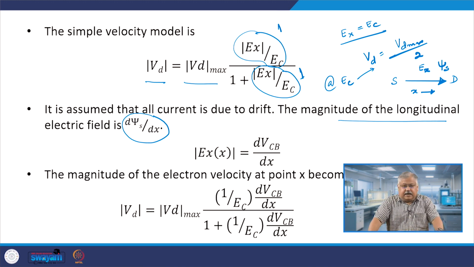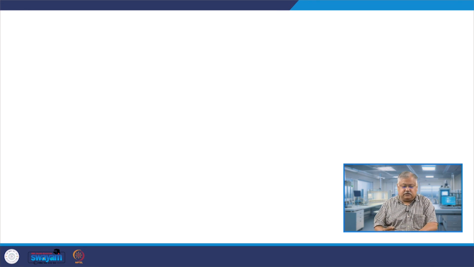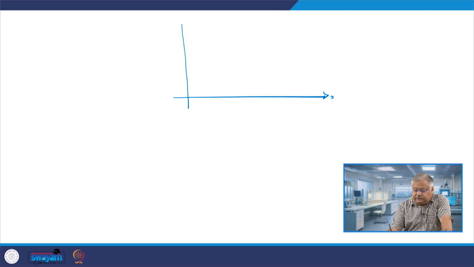So, if you see Ex, this is Ex as a function of x. Quite interestingly, the electric field is also not constant with respect to x as one moves along. I will give an example for that, in case you have missed the previous discussions. In a MOSFET, if you plot x versus psi s, the surface potential, this is my source end and this is my drain side, and this is my channel length.